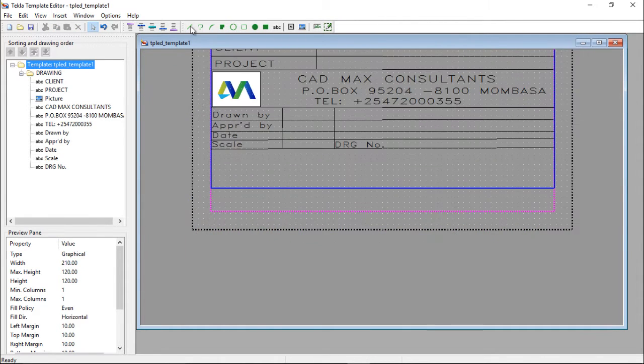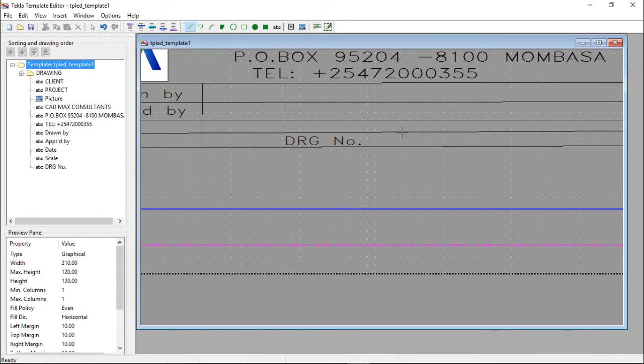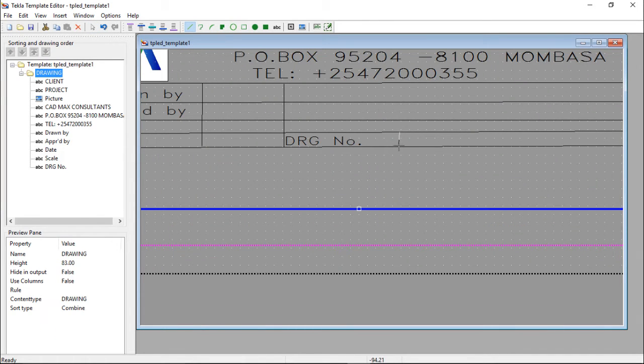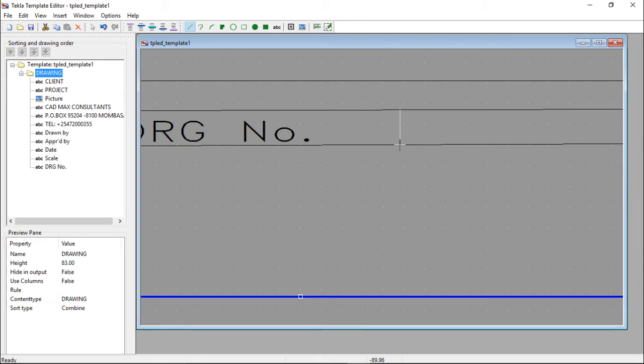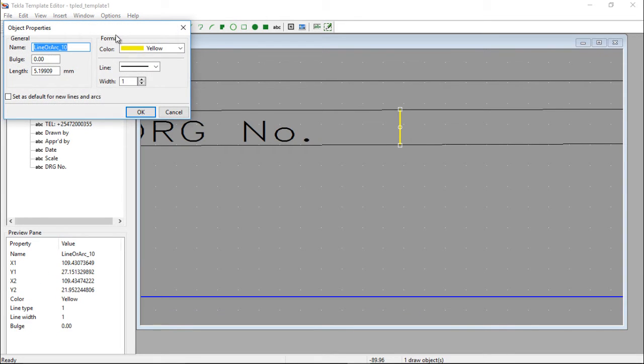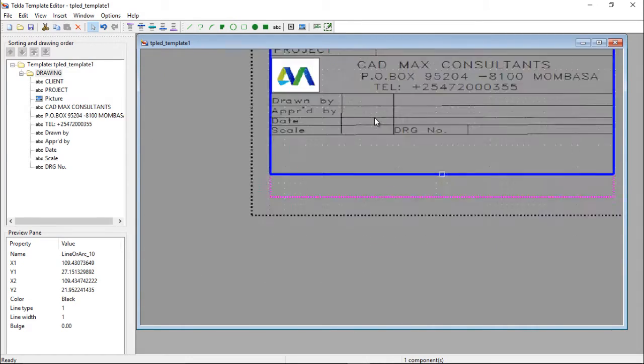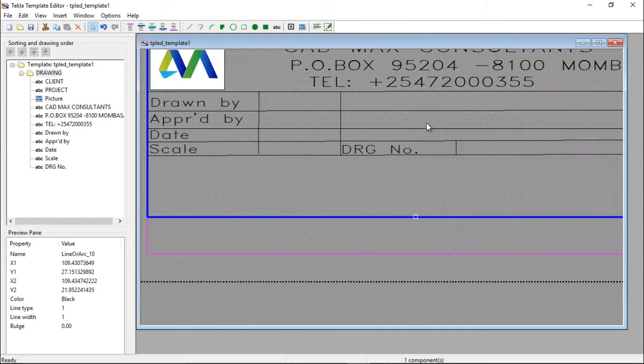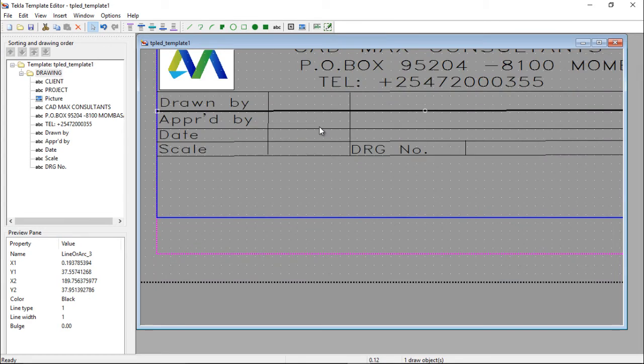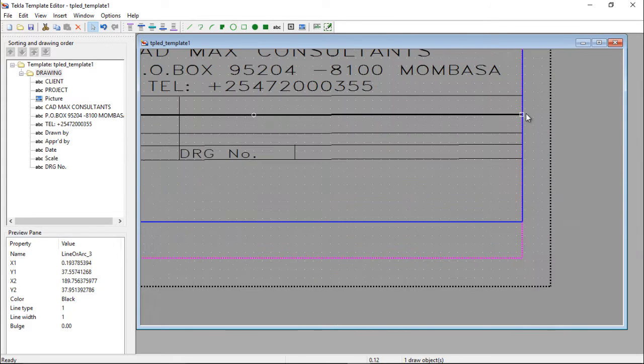Need a separator here. Down there, double click on that, change. Now these ones. This one will take back to this spot.